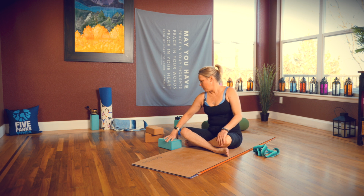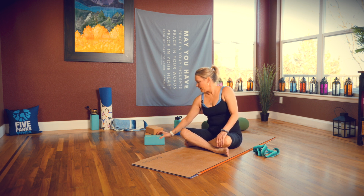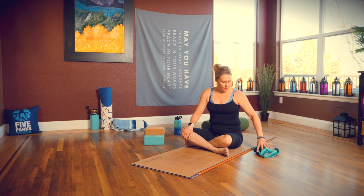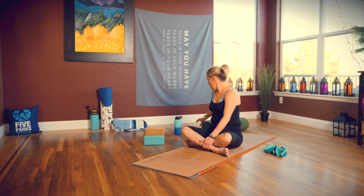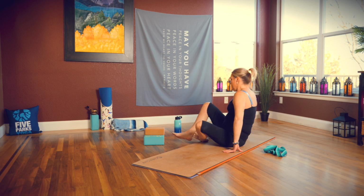The final posture in all yoga classes is Shavasana, which is a reclined, relaxing posture. But if you want to take a supported fish posture and you have a pillow or a rolled up blanket in your room or wherever you are, this is just the best stretch for your chest and your shoulders, and it's passive. There's no work. So I'm gonna show it to you from the back.